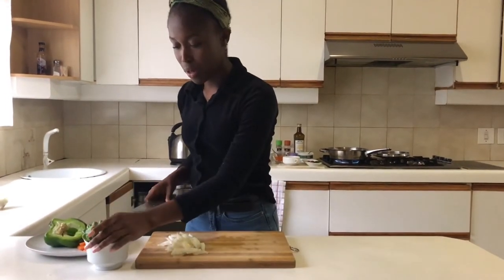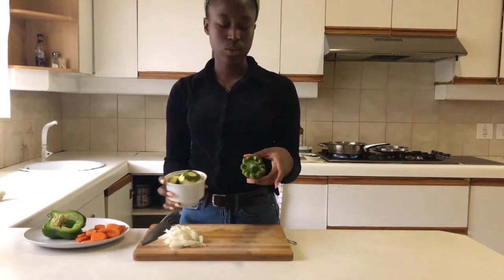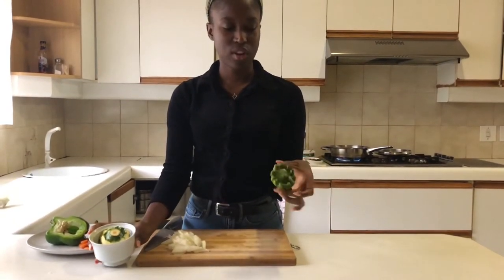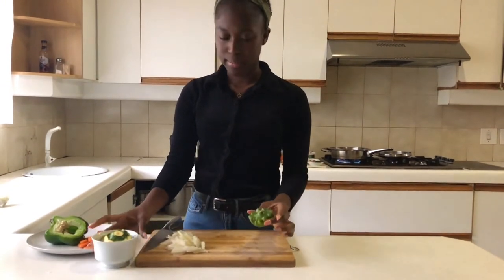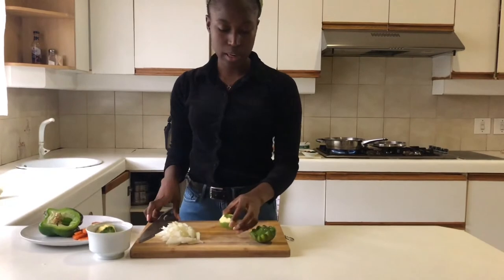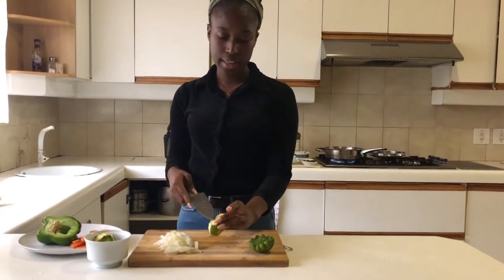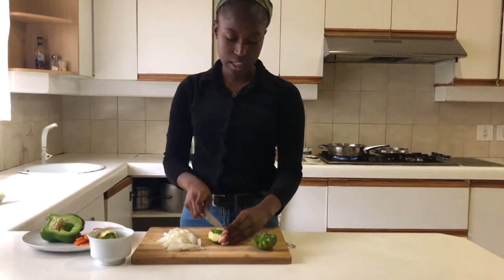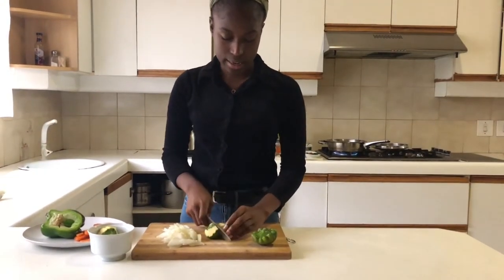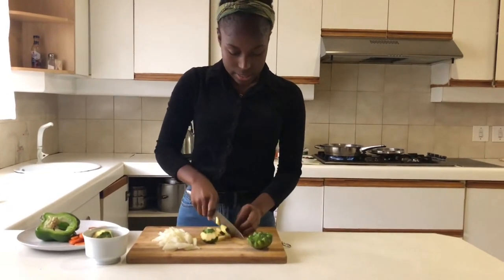Next we're going to cut up our green patty pan squash. If you don't know what that is, it's these squashes that look like crumbs, I guess. I nicked this one like this so you guys can see what it looks like, in case you're not familiar with what it looks like. I went ahead and I cut off the ends of the green patty pan squash just because I don't like what it looks like, and I'm going to do the same to that one. So I'm going to cut it into slices.